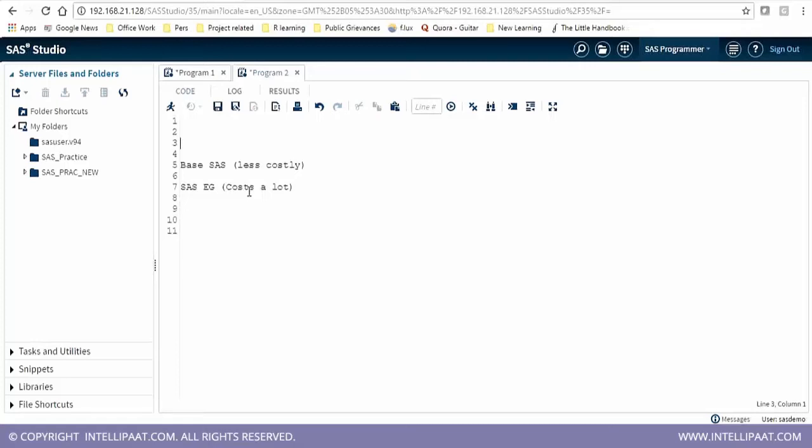So you'll either work on base SAS or you'll work on SAS EG. And what you will be going to currently is SAS University Edition. So this is a freeware available, and I talked about the steps to how to get it on your machine. Okay.